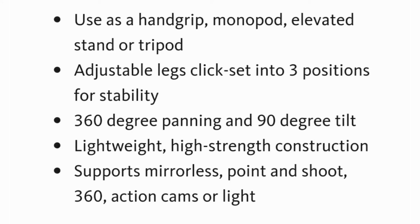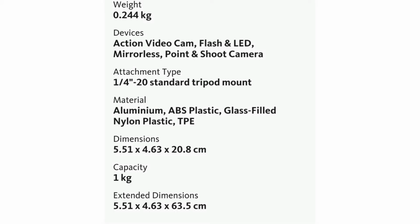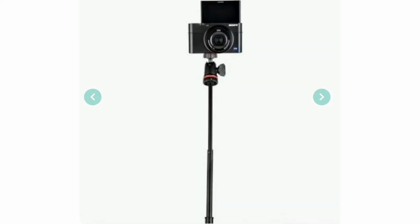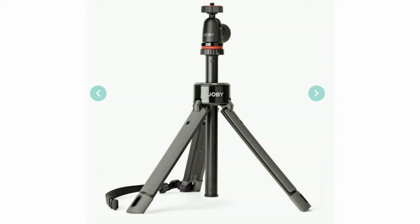It has adjustable legs that click into the 3 positions. It has 360-degree panning and a 90-degree tilt. And it supports mirrorless, point and shoot, and 360 action cams. Now it weighs less than 1/4 kilo and it has the standard tripod mount attachments. I think this is something where I could easily see myself putting it in with a pack of different accessories for the ZV-1 when I'm traveling out and about.